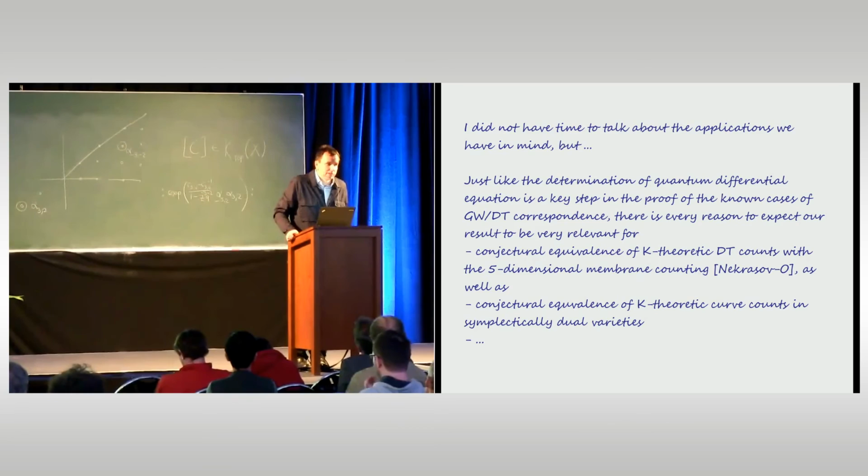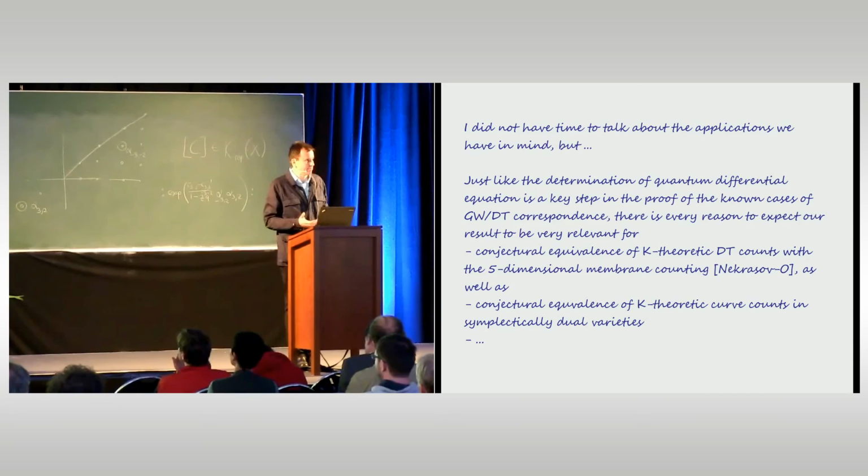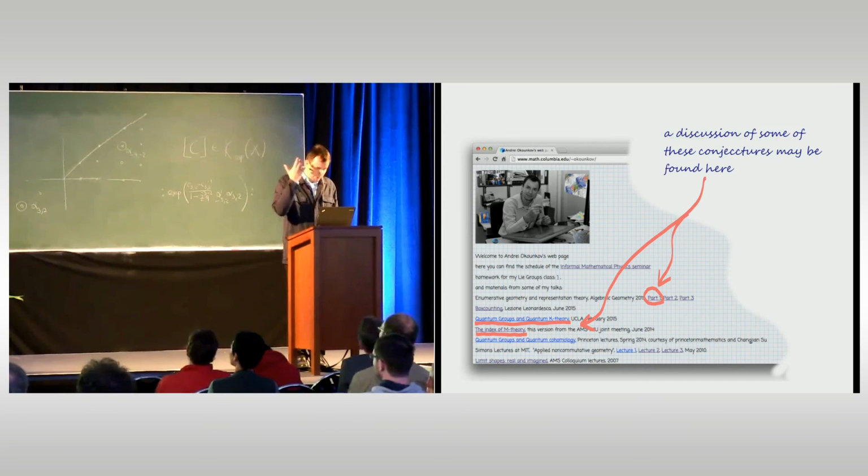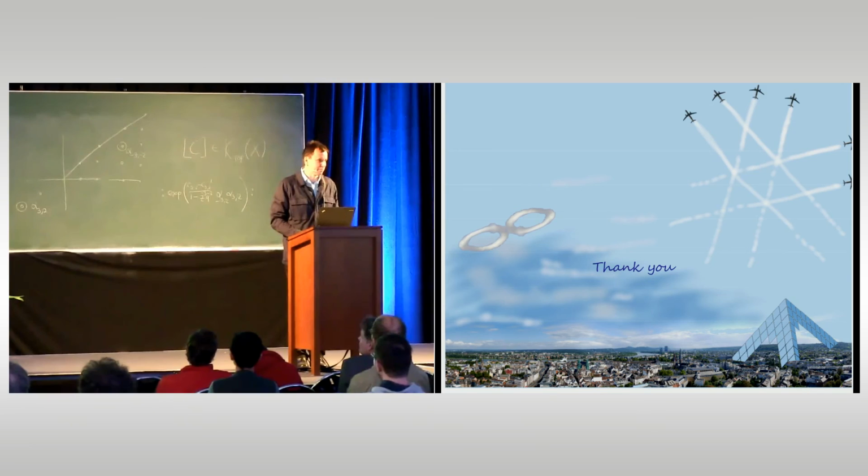And in particular, what it amounts to would be like a double loop version of the level-rank duality, which is again some object which is much studied by Sasha and his collaborators. So there are all these applications, and I think it's very reasonable to expect one can make progress on them. And if you want to read about what these conjectures are, you can go to this guy's webpage and find some slides from other talks where they're discussed. And with this, I conclude. That's my sector of the panorama. I stop here.